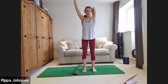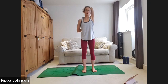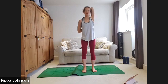From here, sweep the right arm around behind you, grab the strap and walk the hands towards each other slightly. Again, you can either interlace the fingers or press the hands into your back or keep pulling into the strap. Maybe noticing differences one side to the other. Often if we're right-handed or left-handed or work a lot with one side, it can feel quite different.